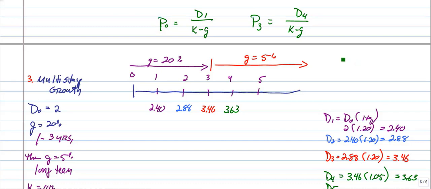I'm doing it over here. The price at year 3 equals D4, which is $3.63, divided by my required rate of return, 10%, minus this constant growth. And I get $72.60. So I'm anticipating that the price at year 3, P3, not P4, not P2, not P0, the price at year 3 will be $72.60. If I sell my stock in year 3, I should be able to get $72.60 because it will reflect the present value of every dividend that is expected to grow beyond that point.